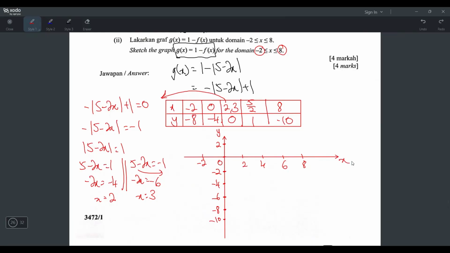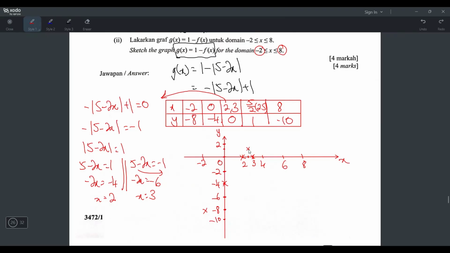Okay, now we can plot the points: -2, -8. That's the first point right there. 0, -4. That's the point right here. 2, 0 is here. 3, 0 is another x-intercept. Just go between 2 and 4, exactly middle. Here, 3, 0. Okay, 5 over 2, if you press calculator, is 2.5. So where's 2.5? This is 3, right? So 2.5 will be somewhere in between 2 and 3 like that. So I will just add one line myself here, and then plot at 1, which is in between 0 and.